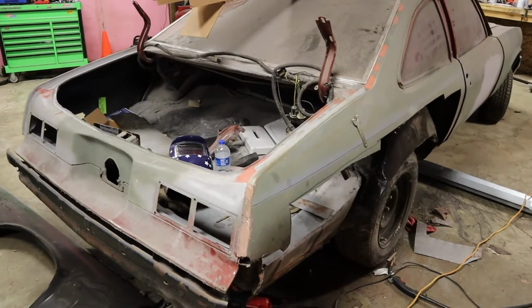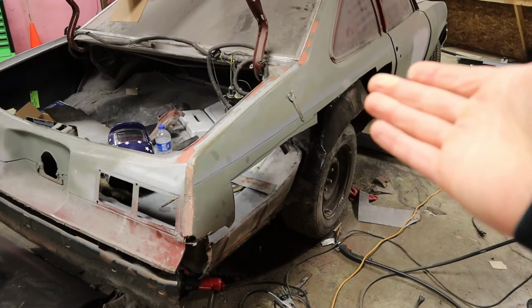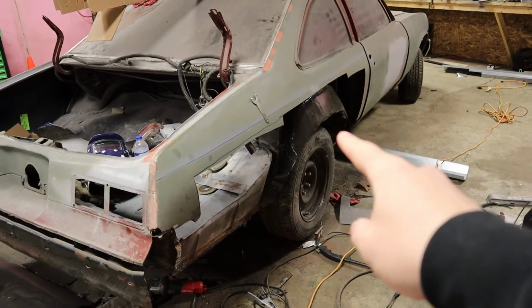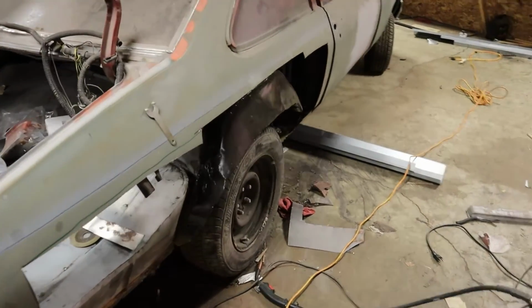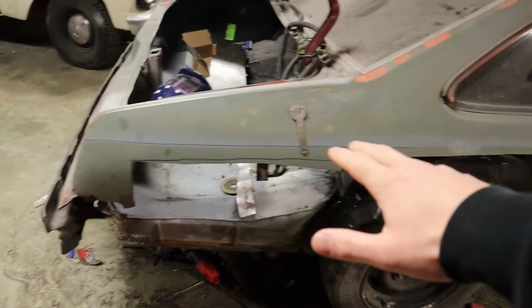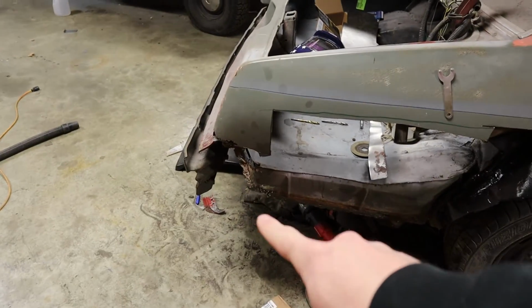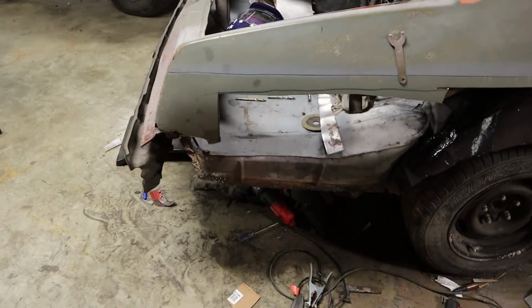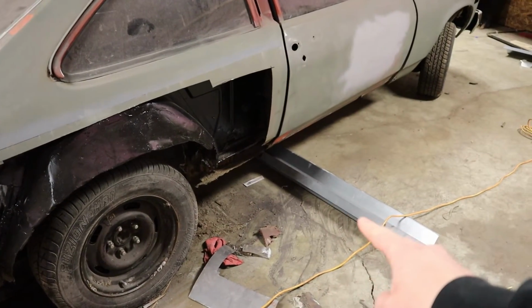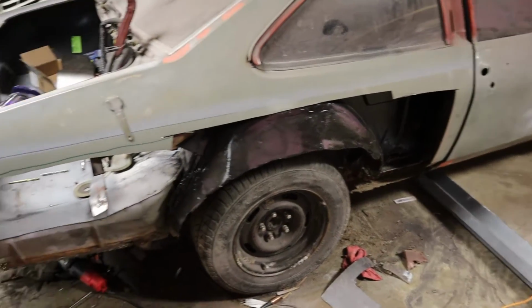All right, so as you can see, what will probably be completed in this video is the quarter panel install. I rebuilt the wheel arch right there, and that came out pretty good. So I'm just going to put the new quarter on. I've got to do a lot of trimming still. I'm also having to do some patchwork down here because it's so rusted out, but we're going to treat everything for rust. We'll also have to knock out the rocker panel on this side, which will probably be on a separate video.